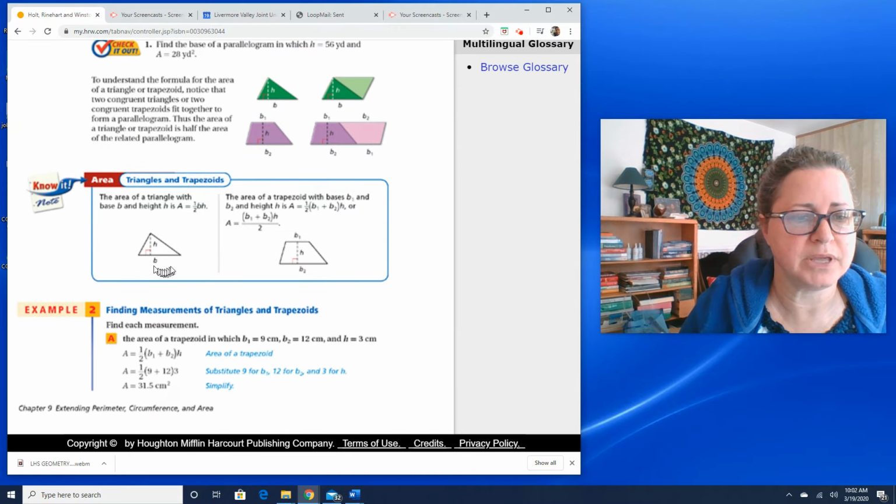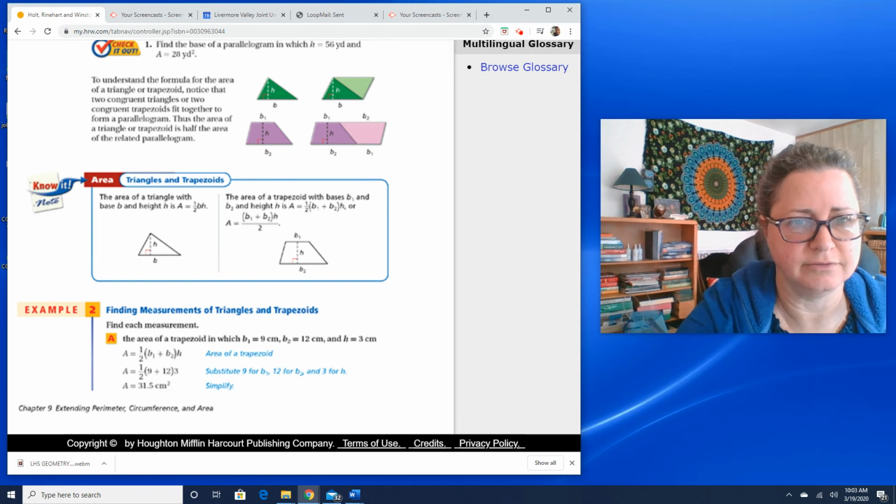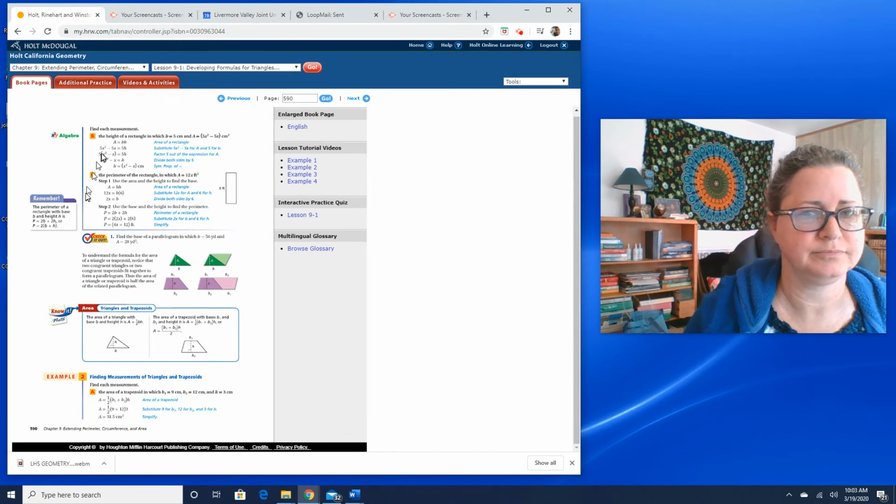And remember, basic triangles look like this. Trapezoids have the 2 parallel sides and the height. Okay. And they use this formula right here for the trapezoid, 1/2 base 1 plus base 2 times height. Normally, I would put the height right there. Okay, they do the substitution, they do the math. Voila, very easy. Okay.